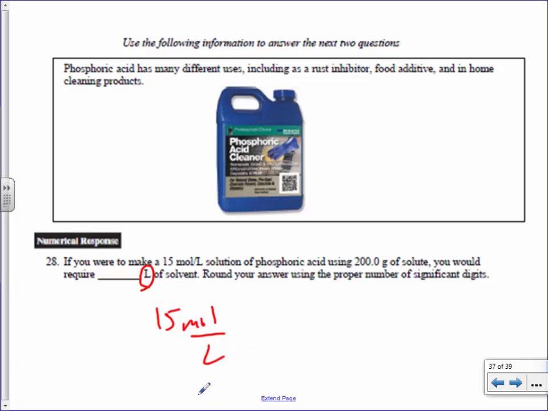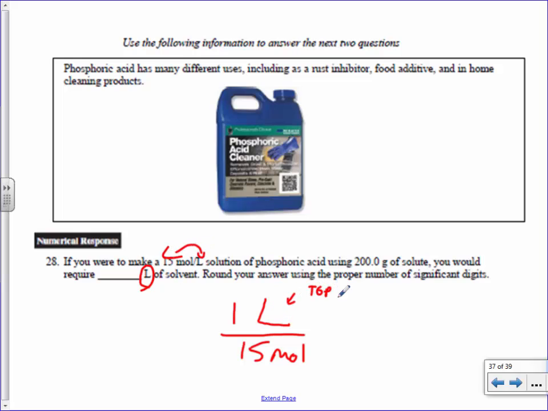So at some point during this example, you're going to want to flip this thing upside down and make it 1 liter over 15 moles. We're going to have to flip this ratio upside down. Guaranteed, at some point you need to do that. I don't know whether that's the first thing you want to do or the last thing you want to do, but you have to flip this guy upside down so that liters is on the top. Does that make sense? Herein lies the problem then. I need to now get rid of moles. All right. Here, I'll just write moles on top. That'll cancel it.